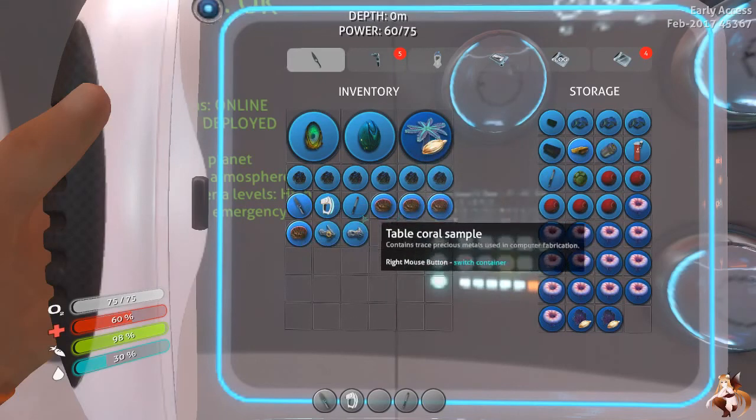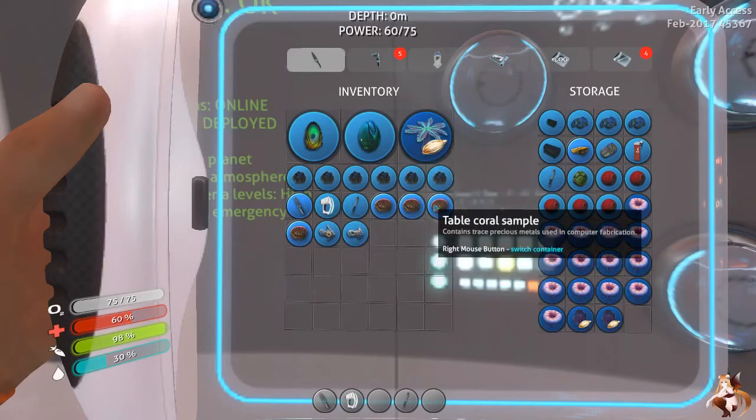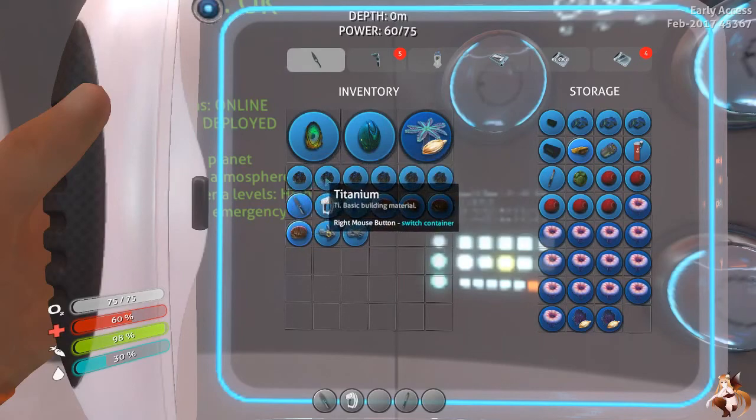Yeah, I wish these things would stack, man. They don't stack at all. It's freaking annoying. That's why I need to start building some habitats and stuff.